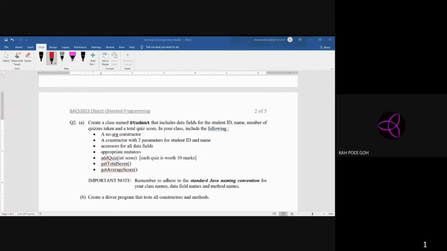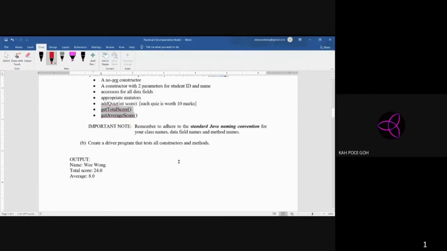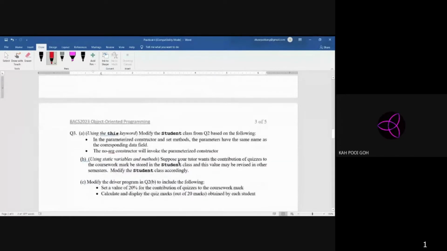And then the difference between question 2 and question 3, right? Is it that question 2 is just to build the program, and question 3 is to build the object? Okay.